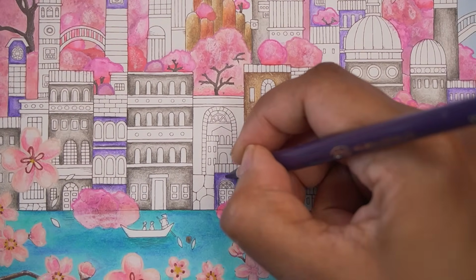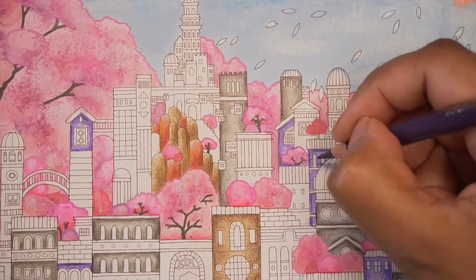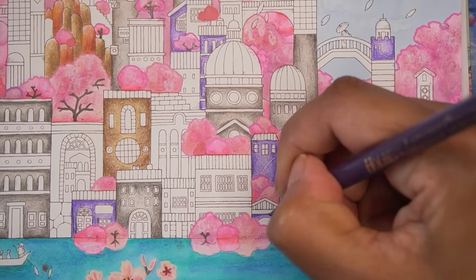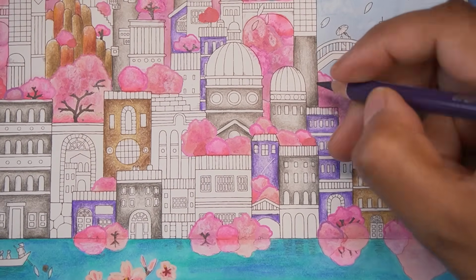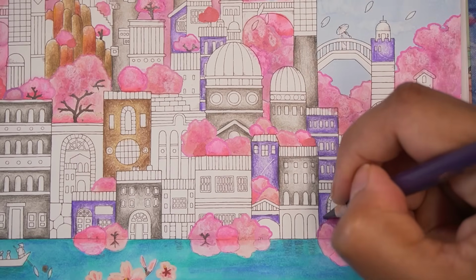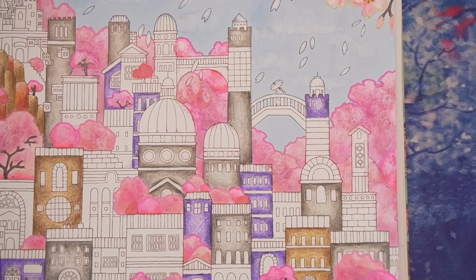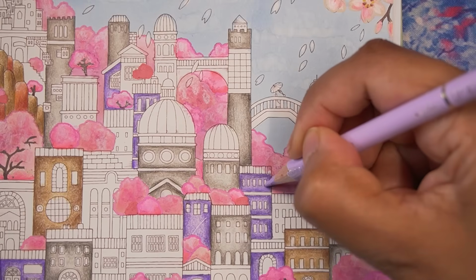So in this colouring snippets video I am starting with clips of me colouring in the Japanese Townscapes 2 colouring book. So you can see that I chose the page with the beautiful blossoms, and I decided to go with a sort of purple pink, obviously because of the pink blossoms, but purples, pinks, and then sort of browns, neutral colours, greys, because I think grey brown look really nice with pinks and purples, so I use pairs of contrasting colours.